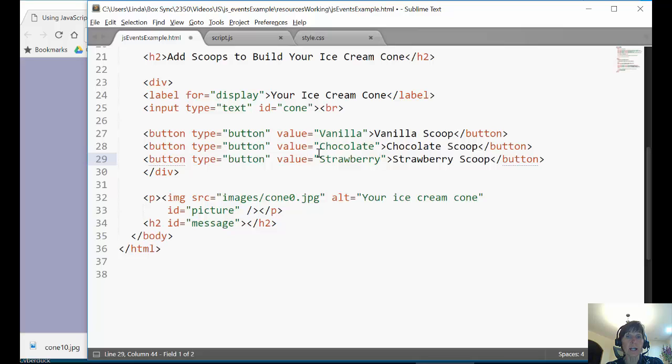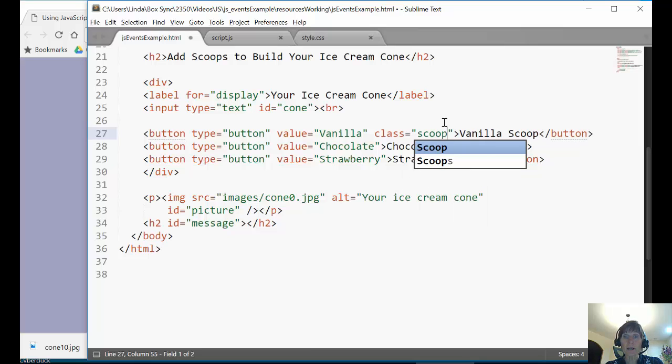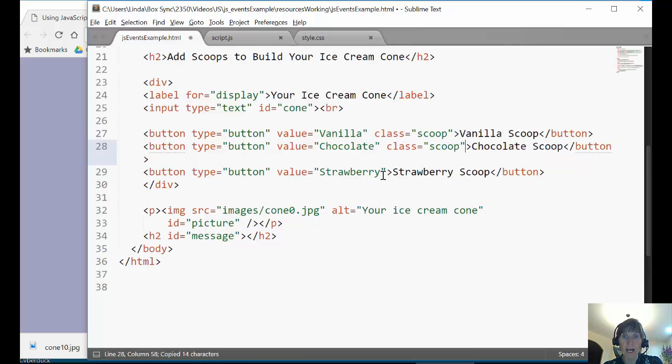Now, instead of using an ID, I want to get all of these buttons at the same time. And I can't use the same ID because those need to be unique, but I can use a class. And classes allow you to have multiple elements with exactly the same class value. So I'm going to put class equals scoop on all of these. And so they will have exactly the same class.